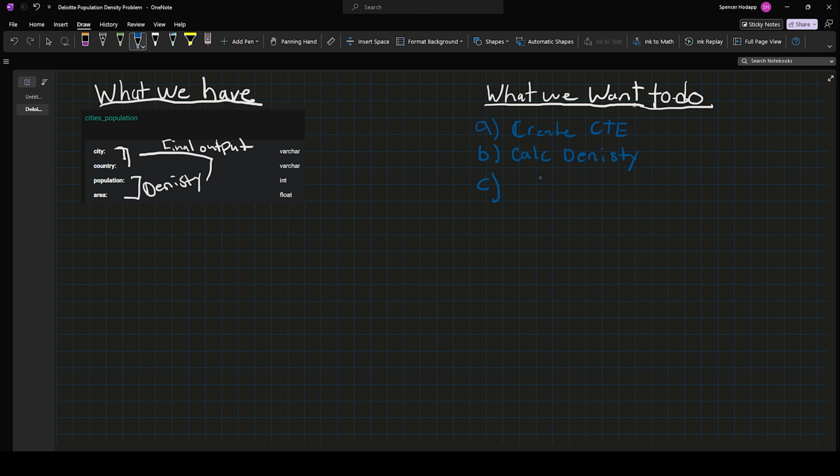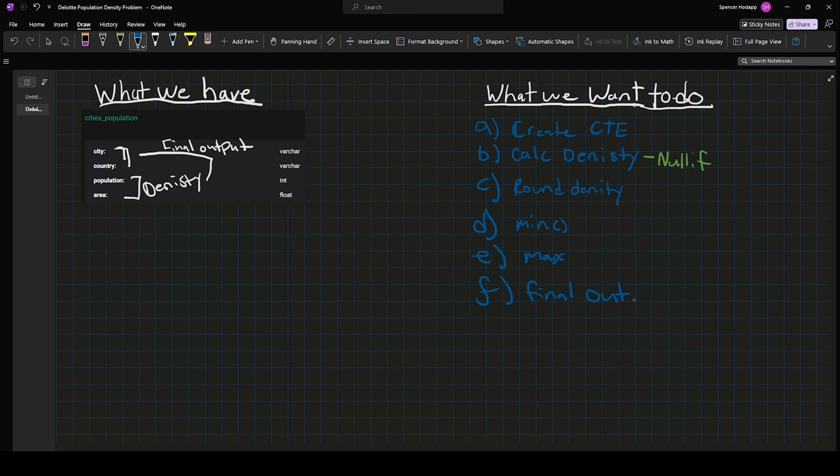C is we need to round our density. And actually, B2, this is where we're going to put our NULLIF. Cool. So C, round our density. D, we'll say is min. E is max. F, final output.